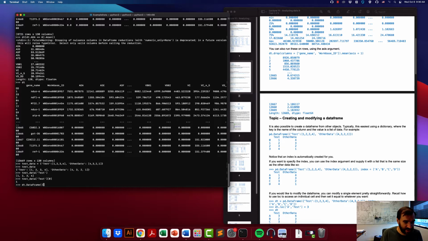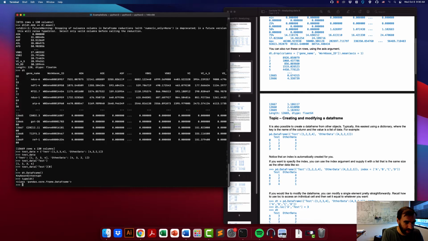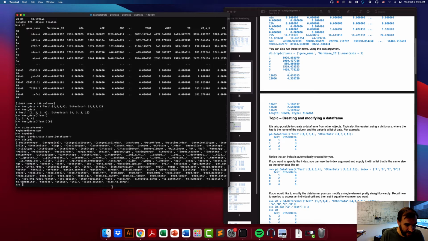But you can actually just use this in order to create a data frame object just by sending it to the constructor. So data frame, this is the name of the object. So just as a reminder, we have this data frame object, and so this is actually tied to pandas. So, if we look at pandas, one of the things that you can create, so this is a constructor of a class.